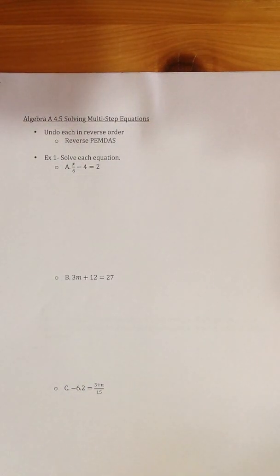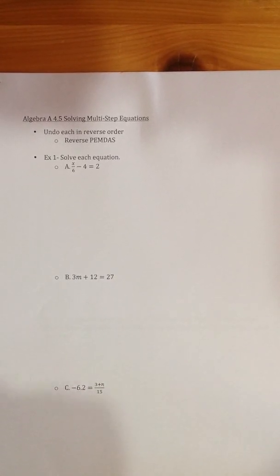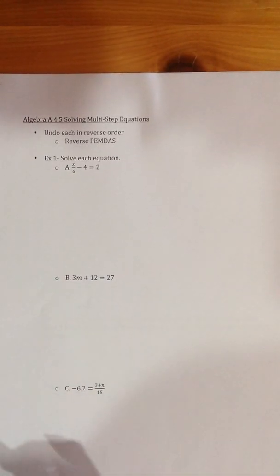This is section 4.5, solving multi-step equations. Okay, so again, we're going to be doing equations like we've been doing this chapter. This time they're just going to be a little bit longer equations where we have to do more than just one step. Okay, to do these, you can think of it like doing the order of operations, or the PEMDAS stuff, backwards.